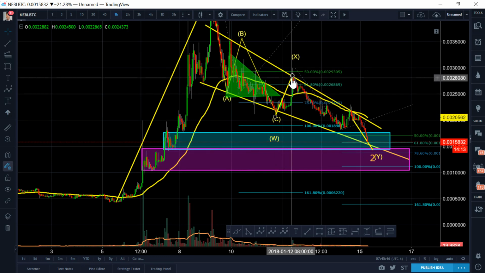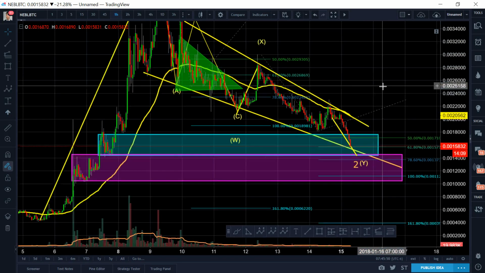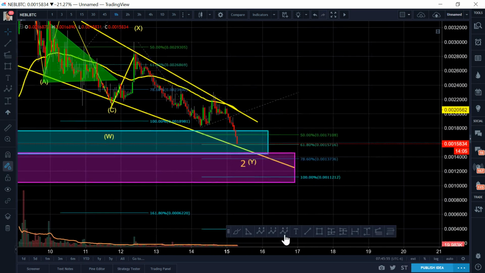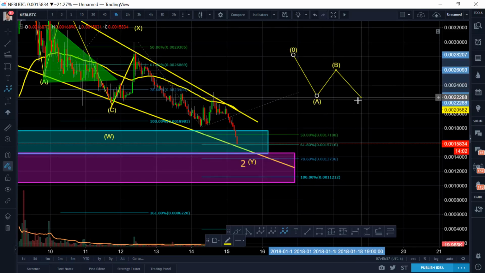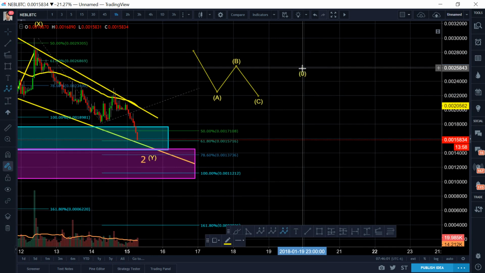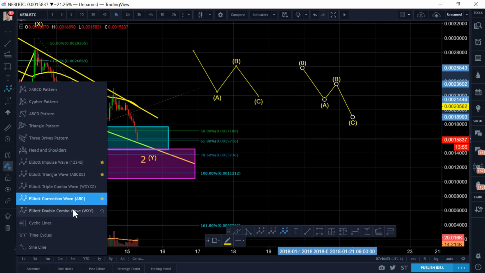Yeah, this one's a very hard one to count in terms of supports and resistances for a flag, but this is how we're counting it right now. So now, ABC is a three-wave combo, right? Now, if we have two ABCs, it becomes a seven-wave combo. And let me explain why.